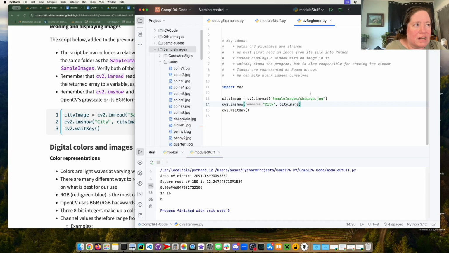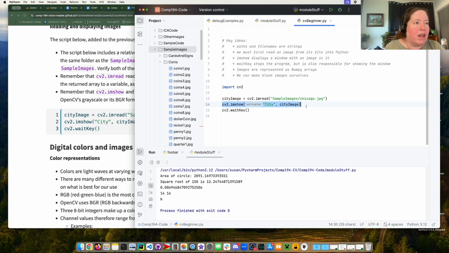And PyCharm is just labeling that word city with the name of the variable from the definition of imshow. But you don't have to really know that. You'll just see it happening. So city is going to be the label that our window has as its main title, and then the image that we want to display is the city image.